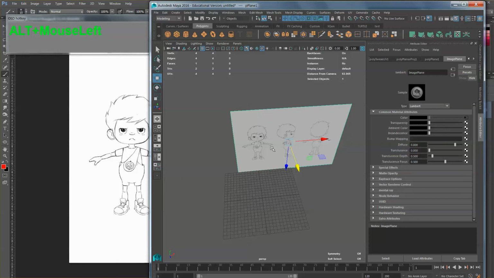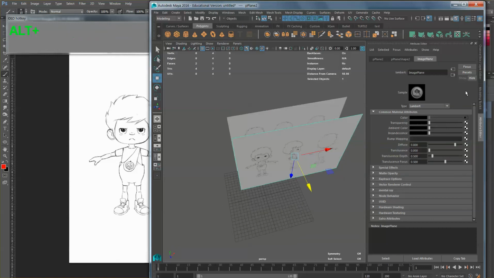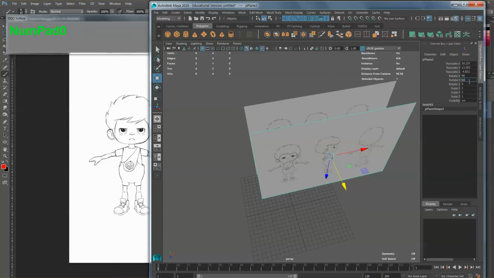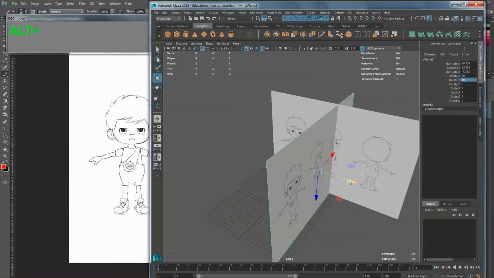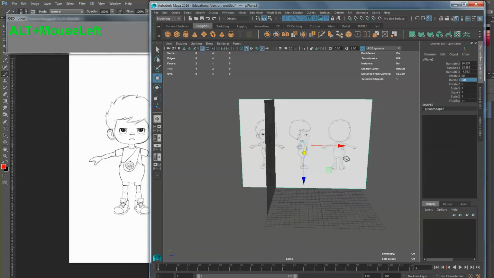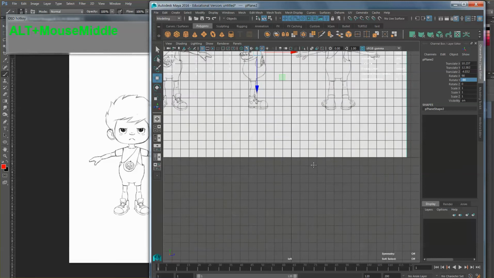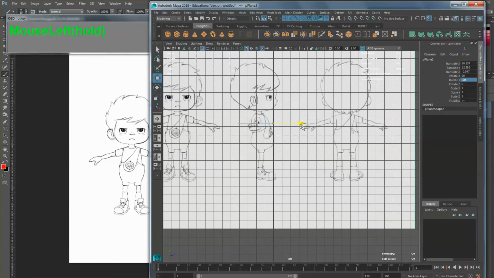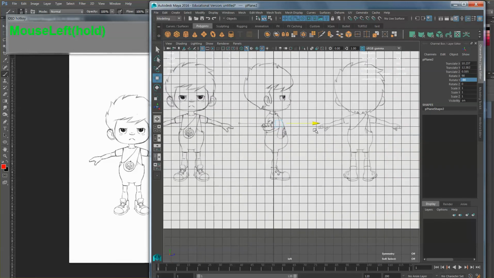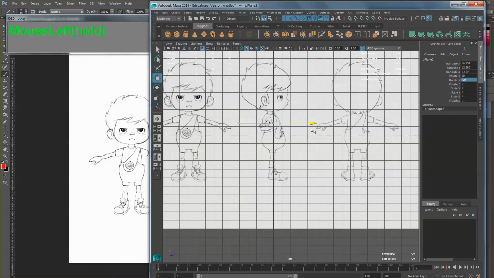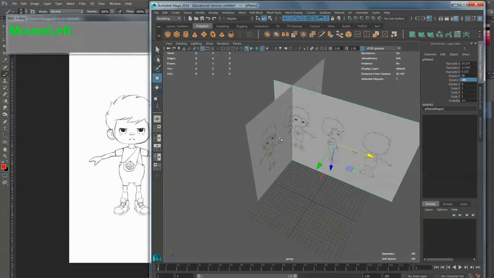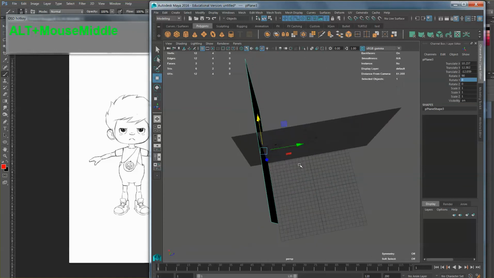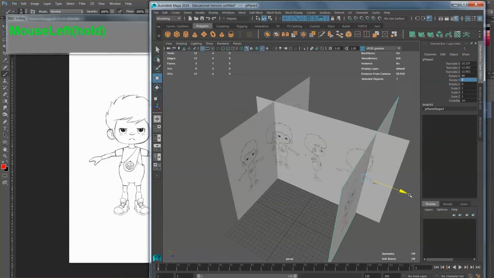Next thing I'm going to do is to duplicate the object. Control D to duplicate, and I'm going to rotate 90 degrees. Maybe I will do -90. This way. Go to my side view, and then move it to the side. And then the last one, my back view. Just Control D to duplicate, move out the front view.